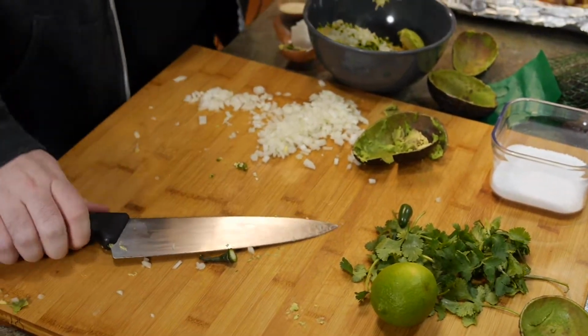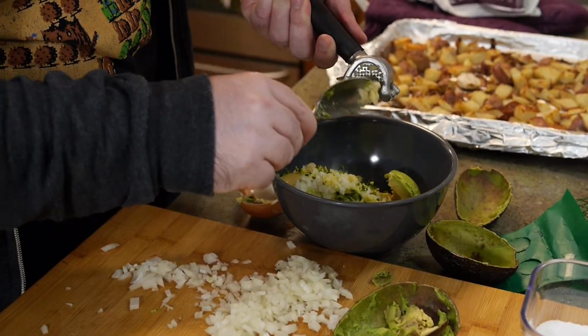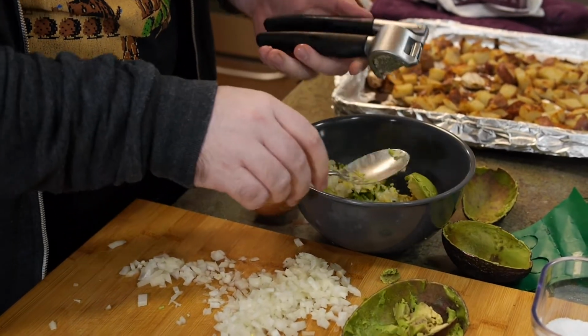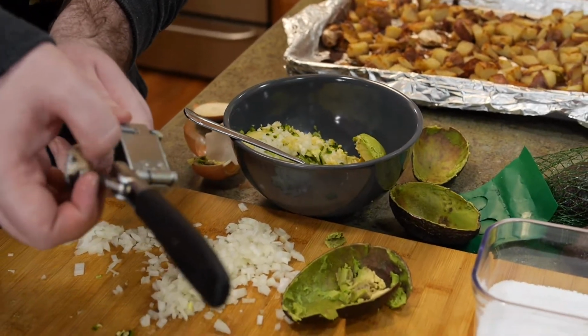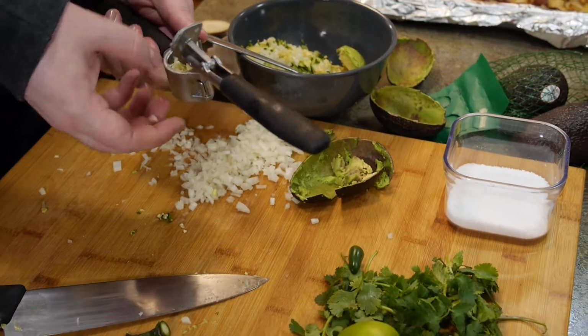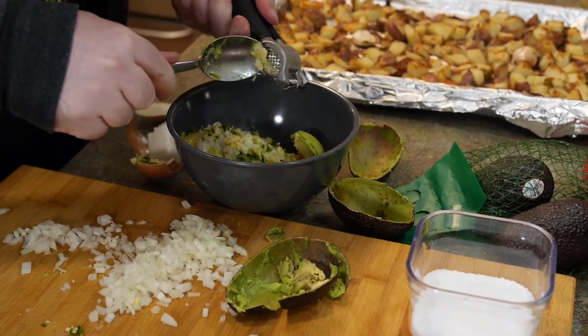All right, putting garlic in now. This is a pretty big clove. This press likes to leave a lot behind though, so we're gonna go ahead and put that back through and push it again a second time. Because I ain't wasting no garlic. Got a little bit extra. Okay. And go over there.